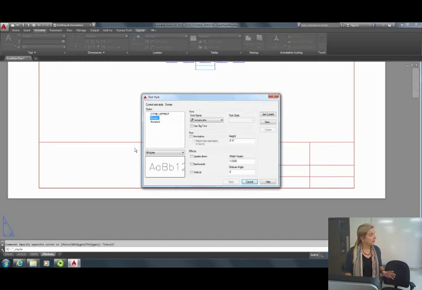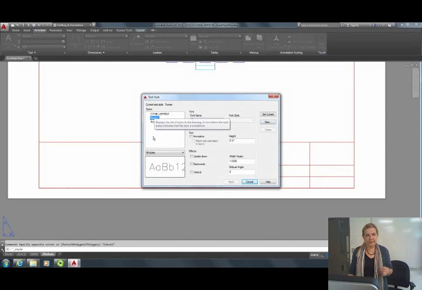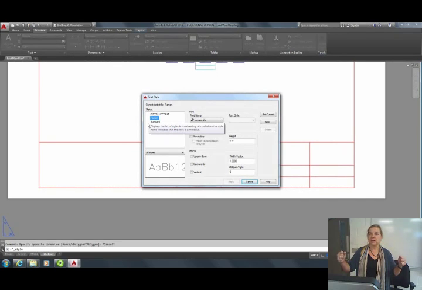Okay, the lesson number 1 here, again, no matter what you were taught in your previous semesters, please do always set a new style. So in other words, the template that we used, the architectural imperial template came with Roman style. I would suggest you use that Roman style for your dimensions, maybe even notes, because it's by far the most common now in architectural drawings. City Blueprint came from my drawing, and I suggest you don't use it. It's the closest one to hand printing, but it is too, let's call it squished. It does not always print properly.